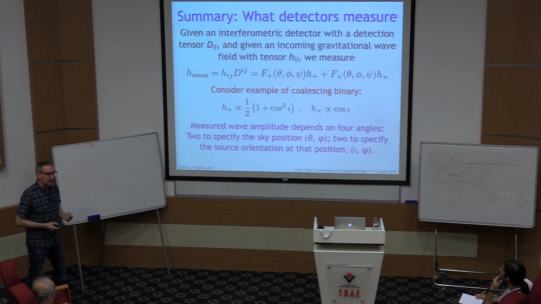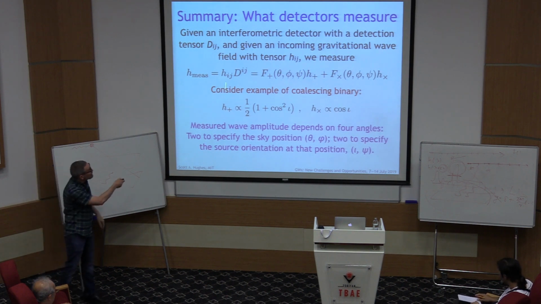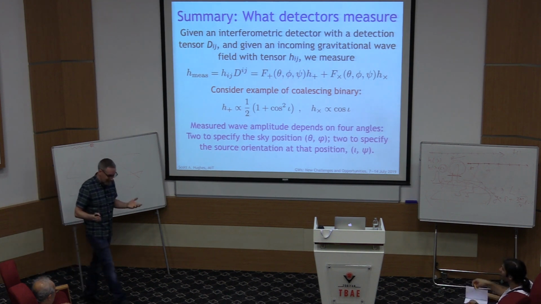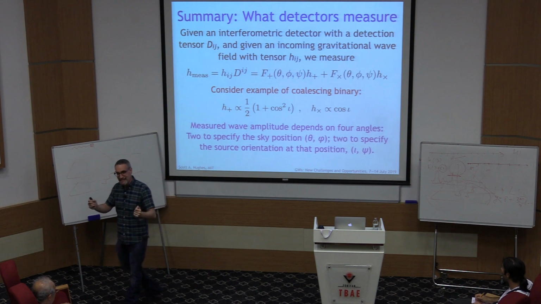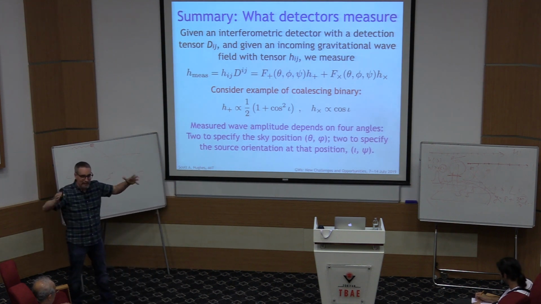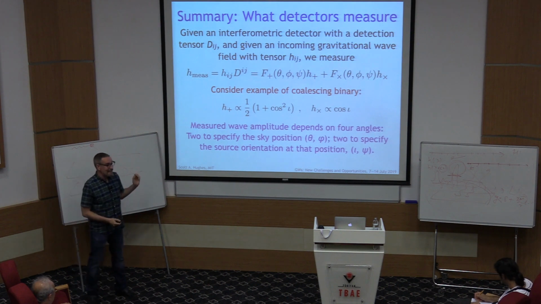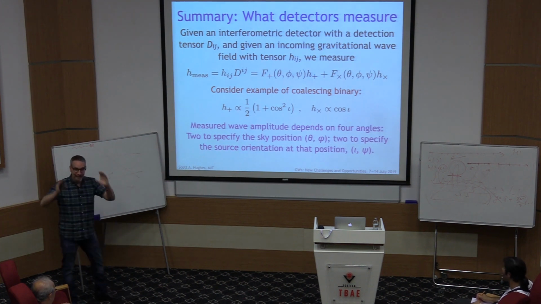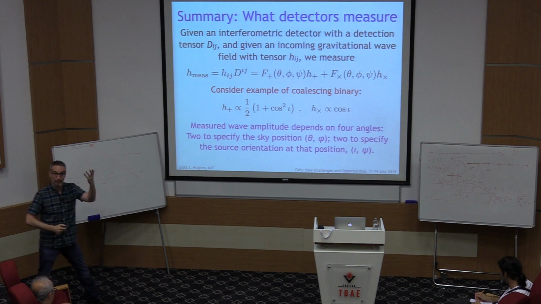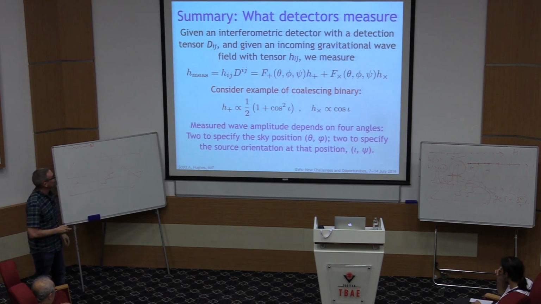So it's important to get a lot of this geometry correct, because you've seen this already in some of Badri's talk, and I will go into this in a little bit more detail in my next lecture in particular. Many of us go into this field because we're drawn to the beauty of solving the Einstein field equations, and we want to know about the wiggling of metrics and all the strong field stuff. But at the end of the day, there's just a fair amount of crap that you need to cut through to get to that fun stuff. These are very important details: if you do not understand how to convert from where the source is located in the sky and how it's oriented, you're not getting all that interesting stuff about strong field gravity and binary astrophysics.